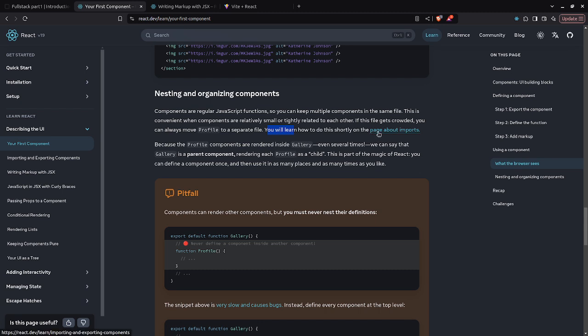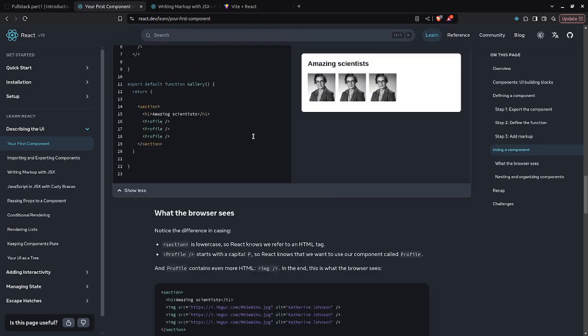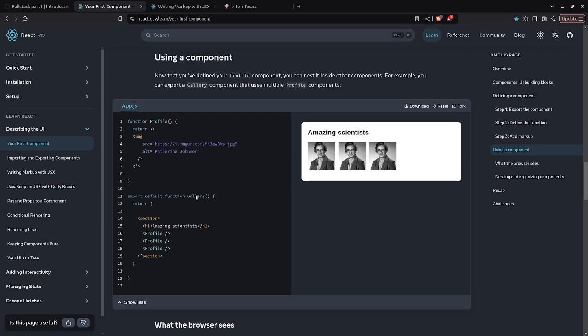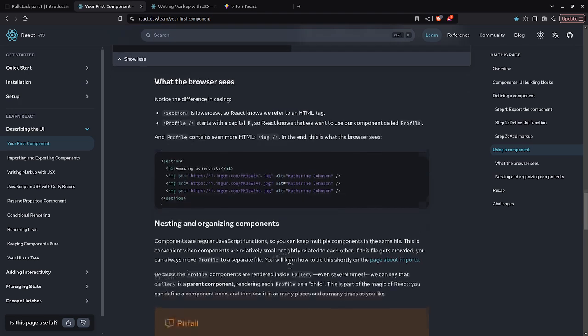This page is about imports. We know JavaScript imports now, because the Profile component is rendered inside Gallery. This is a Profile which renders a single image and is rendered inside Gallery three times, so we got these three pictures.